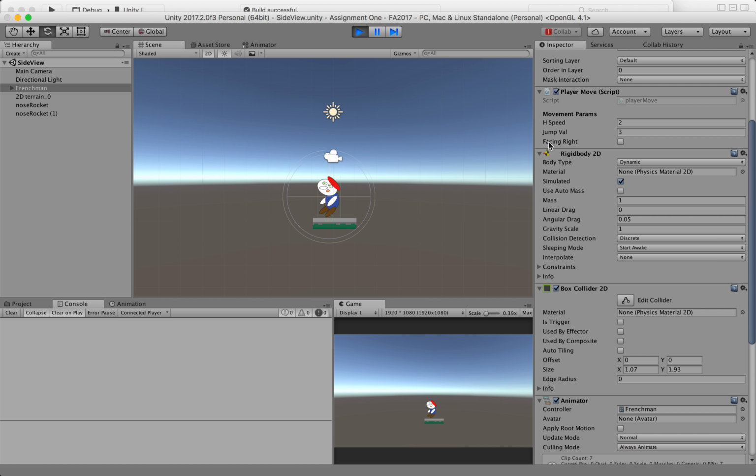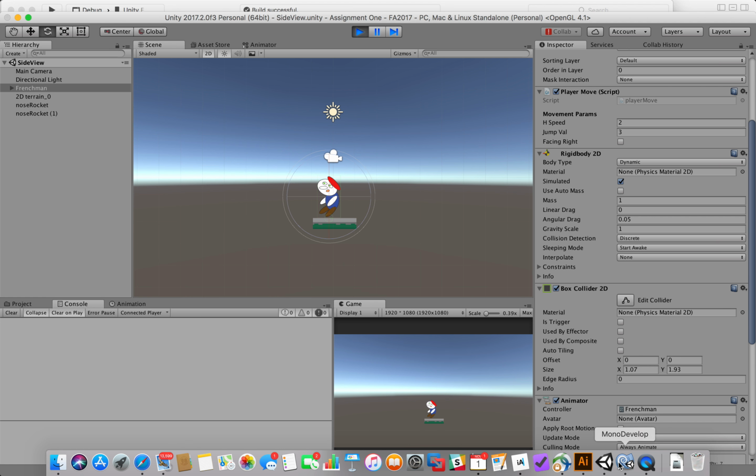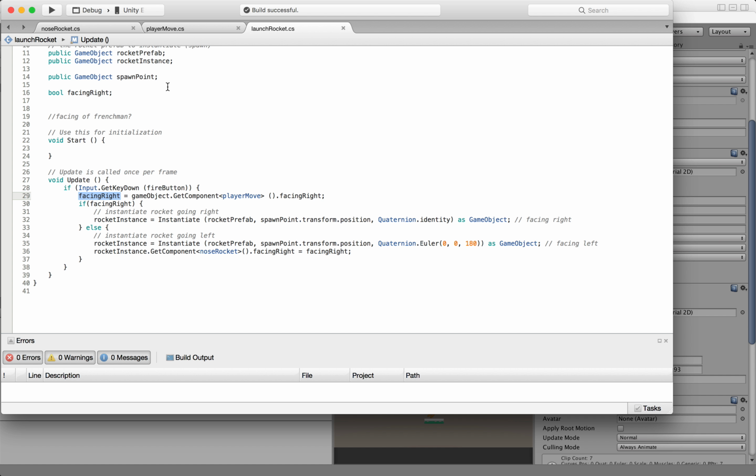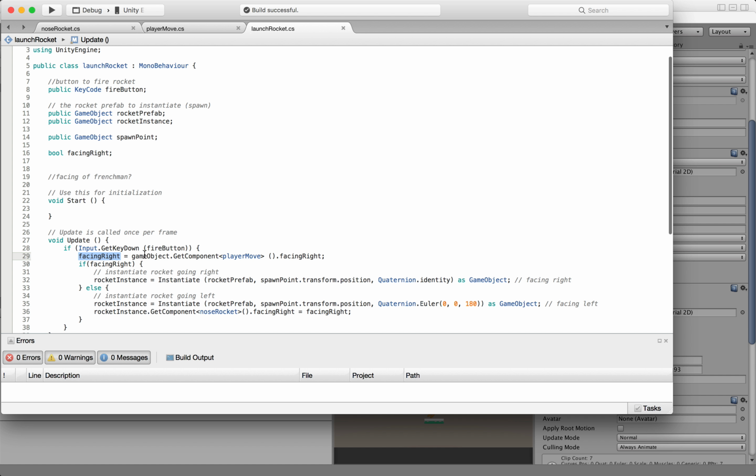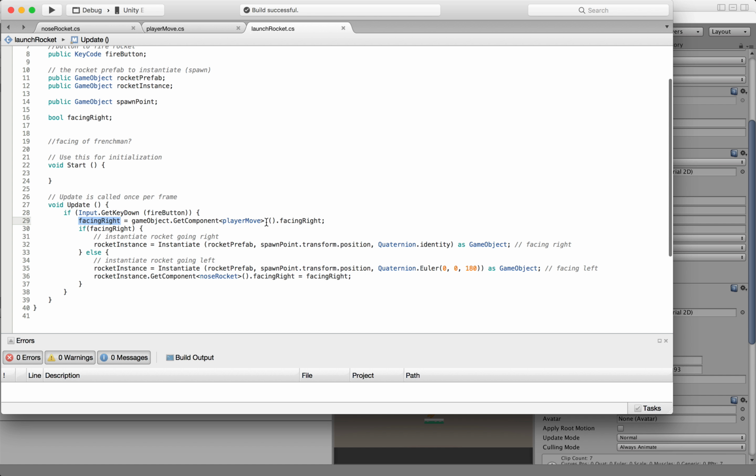So it knows that facing right. And whenever we press the button that we want for our fire button, it's going to check the state of our player move script, the variable facing right. And whatever that is going to update the rocket launch state here.